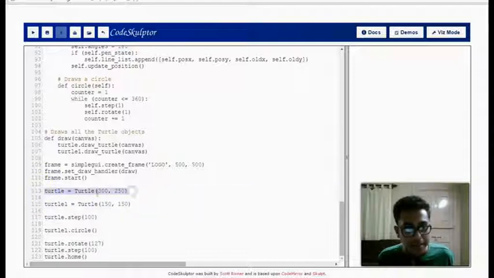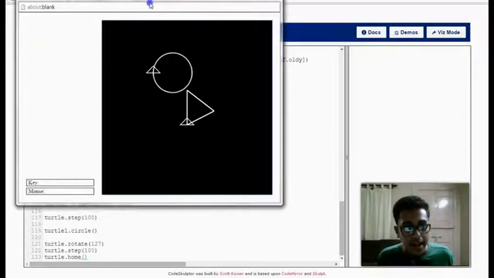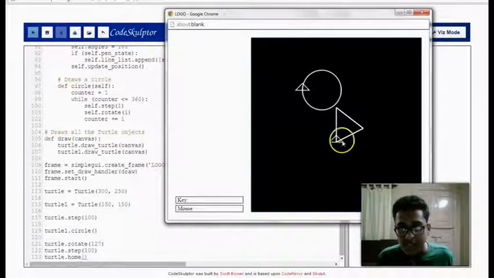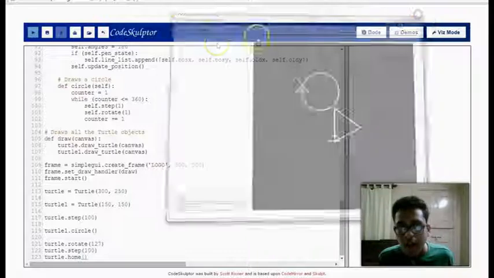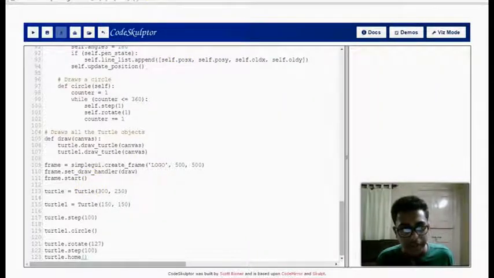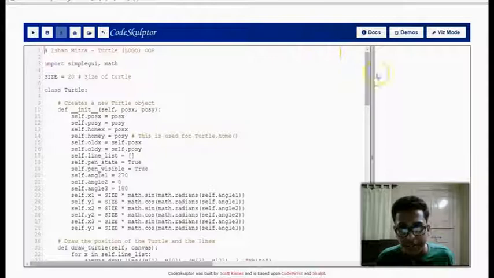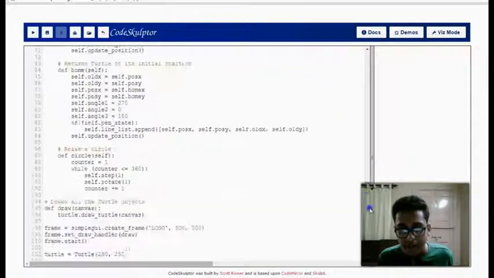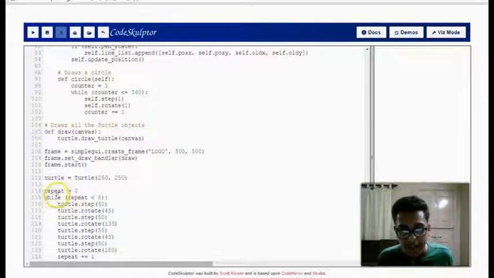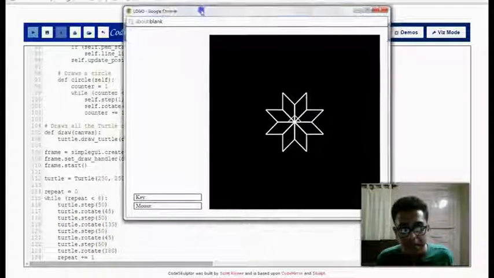of our program. So turtle over here creates my object, turtle1 creates another turtle, and when I run this, I get this result. This is turtle number 1, or rather turtle, and this is turtle1. I have created a different version. It's just basically a modification of my last lines. The rest of it is pretty much the same, and if you guess, this is a while loop, and this will iterate 8 times, and if you guess it right, then you should get something like this, a flower.